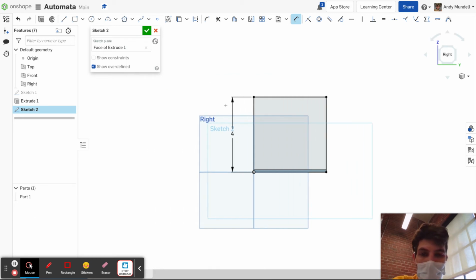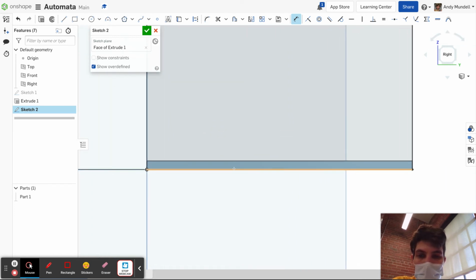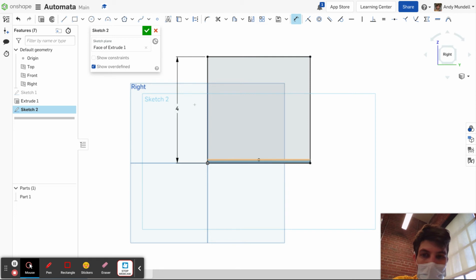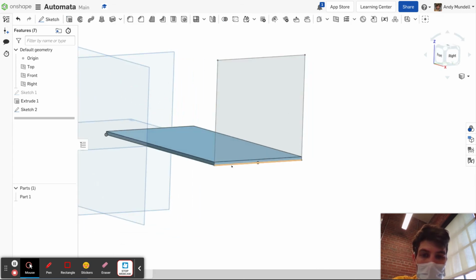Okay. So this is my new sketch. It defines my entire side. One thing to be aware of is because I created the sketch on this surface, this line here, which is the edge of that surface, is kind of in a way part of my sketch, whether you see it or not. And I'll show you how that affects things later. But I'm essentially done here. Let's click the green check mark. Okay, so I've got my sketch. You can see it's right here.